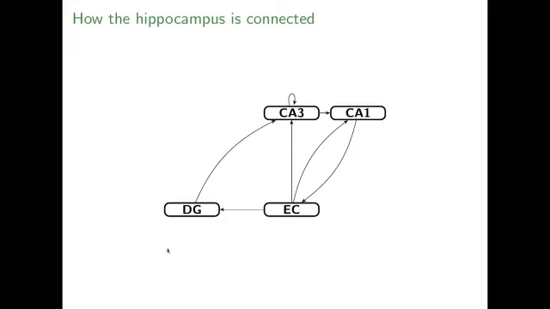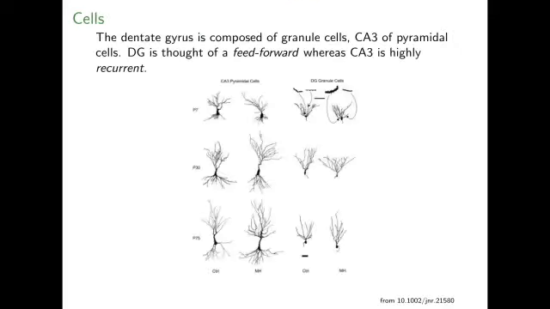This is the connectivity. As you can see, stuff goes either directly to CA3 or to CA3 roundabout via dentate gyrus. We will mention this, although we won't talk about it much. And then via CA1, it comes back to the entorhinal cortex. And this little loop here is to emphasize the fact that CA3 has a lot of recurrent connectivity. So these are the cells, the dentate gyrus. This layer here is for the adult animals. P is the number of days since birth.